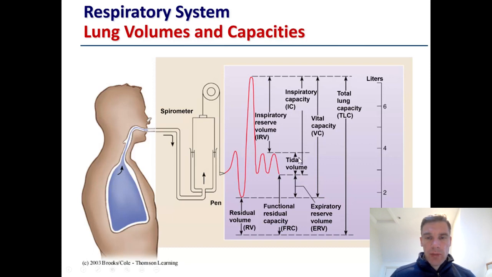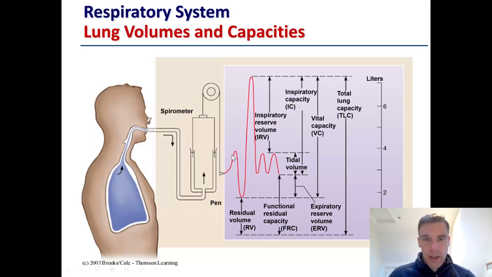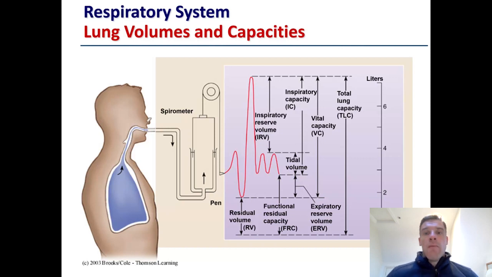The next thing you'll be asked to do is to take one full breath in and then breathe right out. That looks like this in terms of the trace: we have a tidal volume, get to the top of a normal breath, breathe right in, and then breathe right out again, giving us this particular wave. From this, if we calculate from the top of a normal tidal volume breath all the way to the top in terms of inspiration, we get our inspiratory reserve volume — that extra amount we can inspire beyond our normal tidal volume. We calculate that as this minus this, which gives us our inspiratory reserve volume.